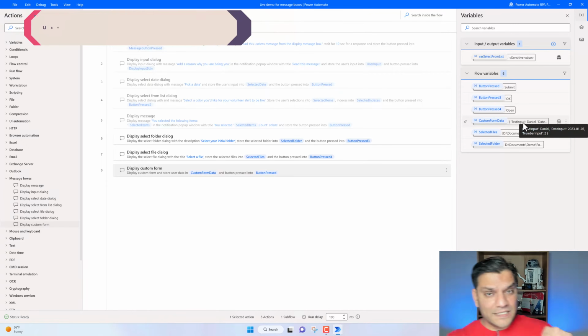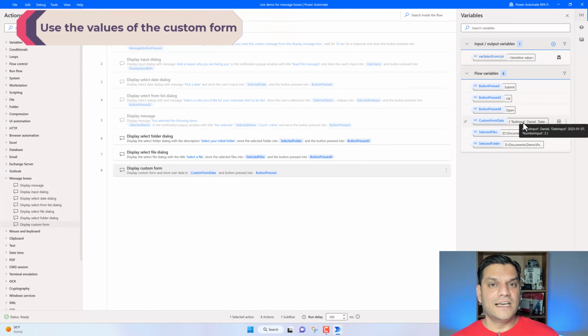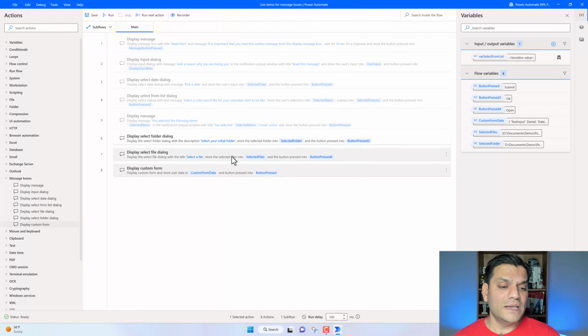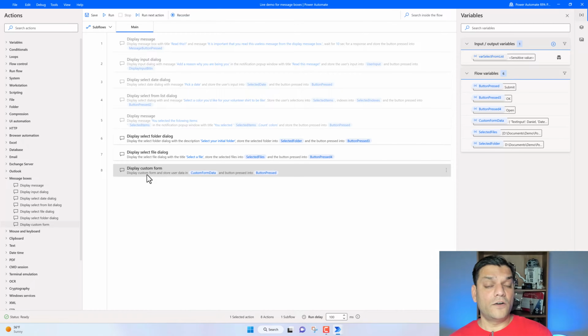But Daniel, what is the use for something like this? For that, I'm going to go and create a subflow. But let me at least give you an example of what I'm trying to achieve. Once a form is submitted, all that data of that form, I'm going to take and automatically put into an Excel spreadsheet. I've already got the spreadsheet. I'm going to go and put this in.